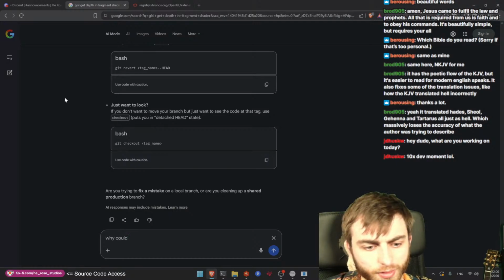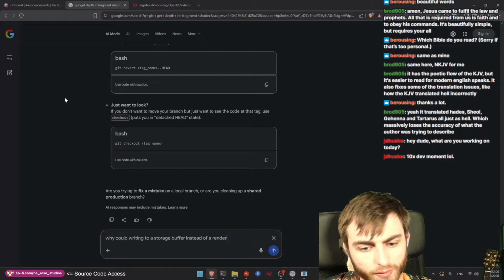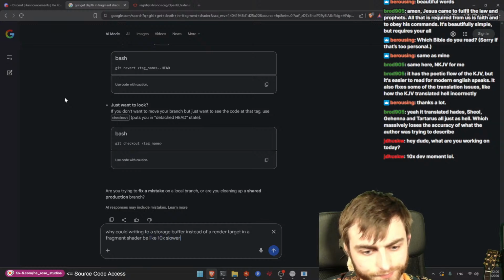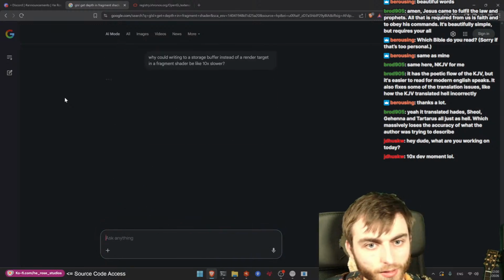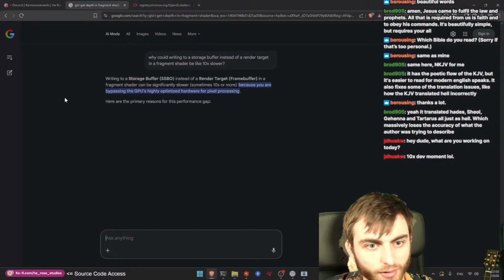So why could writing into a storage buffer instead of a render target in a fragment shader be like 10 times slower? Let's see.